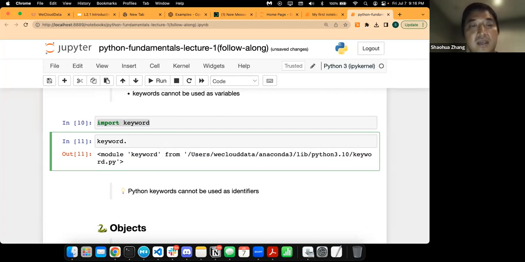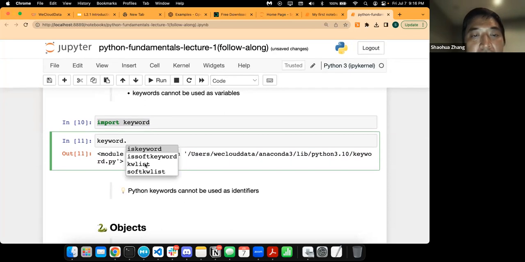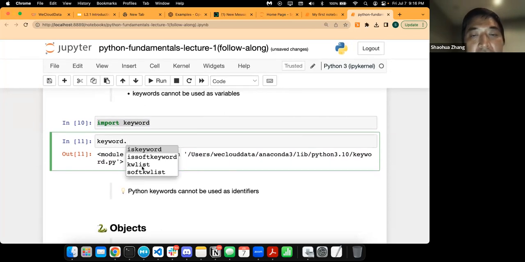So you can just run keyword dot. That means we're calling a function or a method. I'm going to hit the tab key to get a list of attributes or methods that are available. But you know what, in this case I'll just tell you the answer, because you're not supposed to memorize this, to be honest.